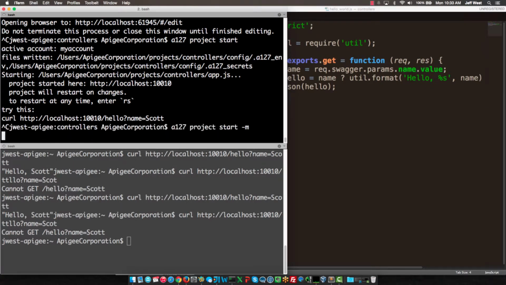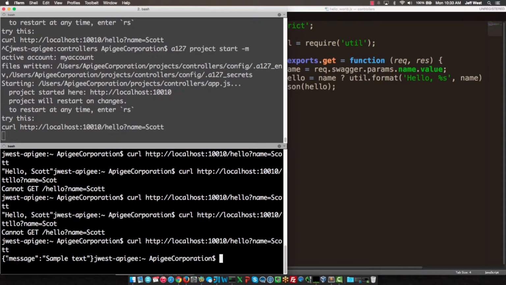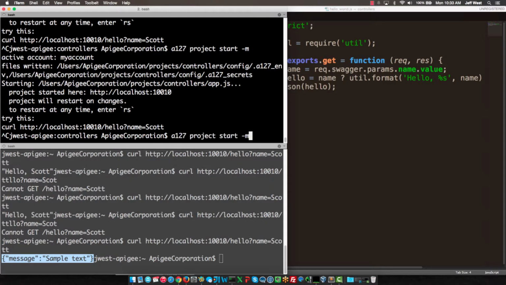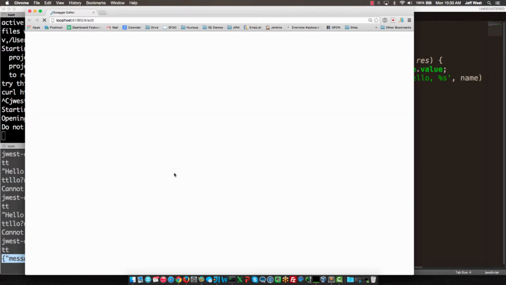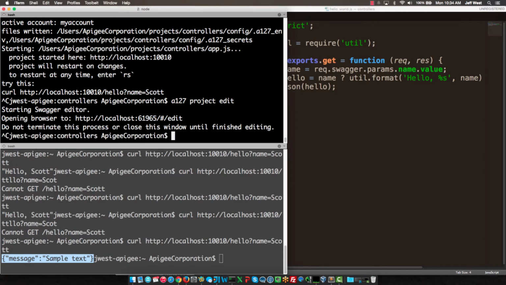However, you can start your project in mock mode, and this is a simple project. What we have here is it provides a mock response based on the model definition in the Swagger document. The way that we have defined that here is the hello world response includes a message and it is a string. So that is how it knows to do the mock response. We'll be covering the mock mode in a bit more detail in a follow-on video, but this should get you started with the controller mapping with 127.